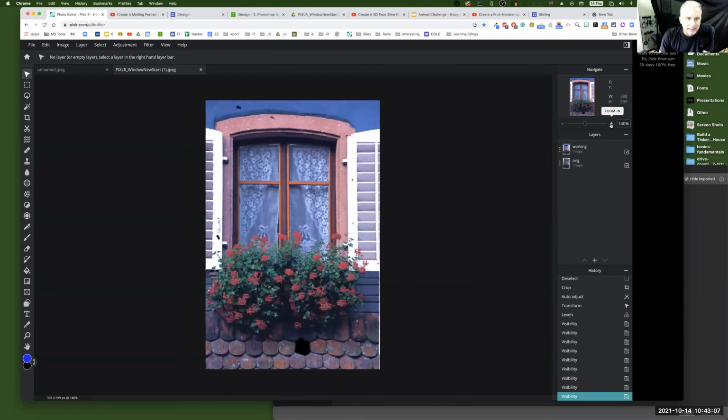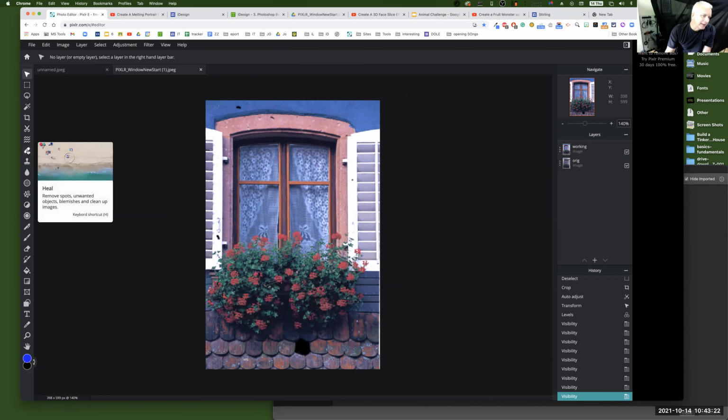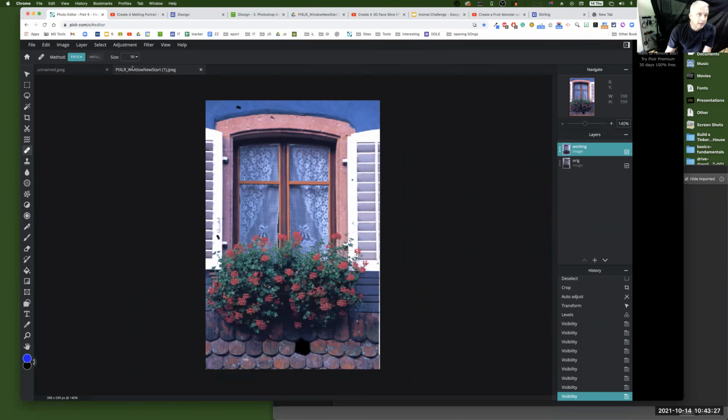Okay, now we have some problems to solve. So those are the kind of the big things. Let's go for the obvious ones, the kind of black spots. There's a couple of ways to do that. You could copy and paste. You could use a clone stamp. I'm going to take this Band-Aid guy, the heal. It says remove spots. That's what we want to do. Okay, make sure that I'm on the layer. Let's change the size of the brush. And if I go here and click on this black spot, poof, magically it heals, much like you have a cut that heals from the outside. It happened there as well. That brush might be too big. No, that worked.